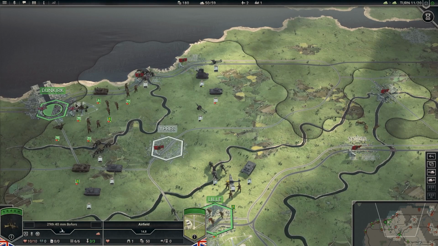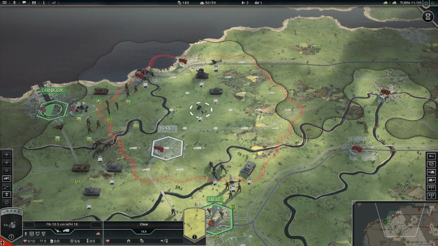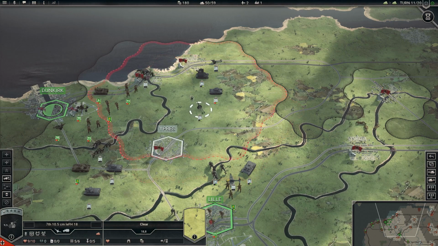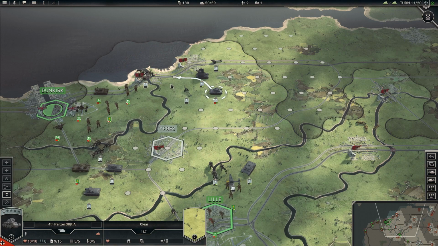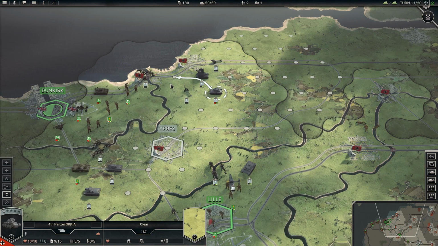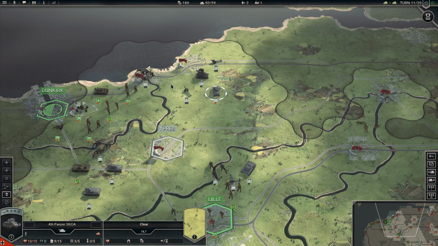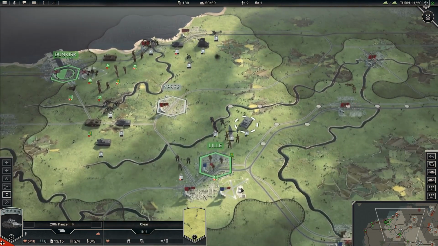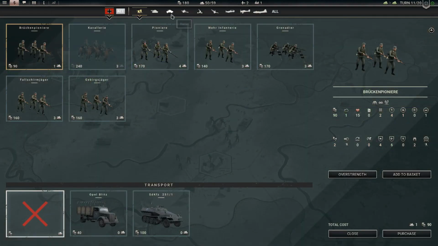I'm just worried there's a lot of strength here that they could counterattack with. Especially that Matilda. I've got a lot of artillery in the north, but that's probably not going to hold off a ton of strength. Let's do this. We've got 180 points.